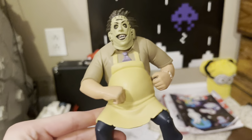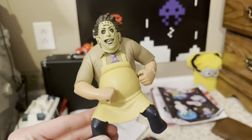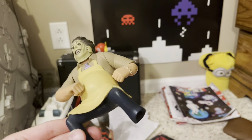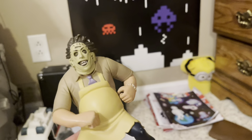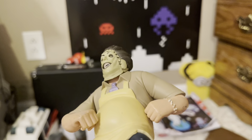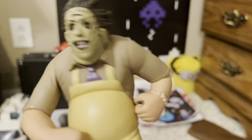Next we got Michael Myers and his brother — yeah, I have some clones maybe. I forgot how I got these two, and they both lost their knives so they look like they're about to punch somebody rather than stab them. Anyway, they're just brothers now — the two Myers brothers.